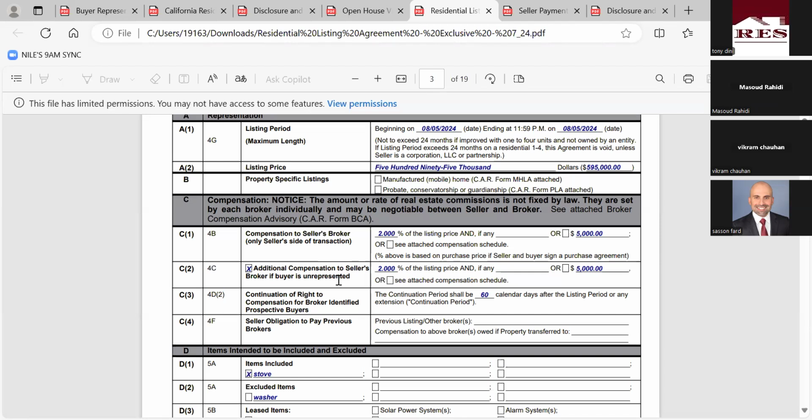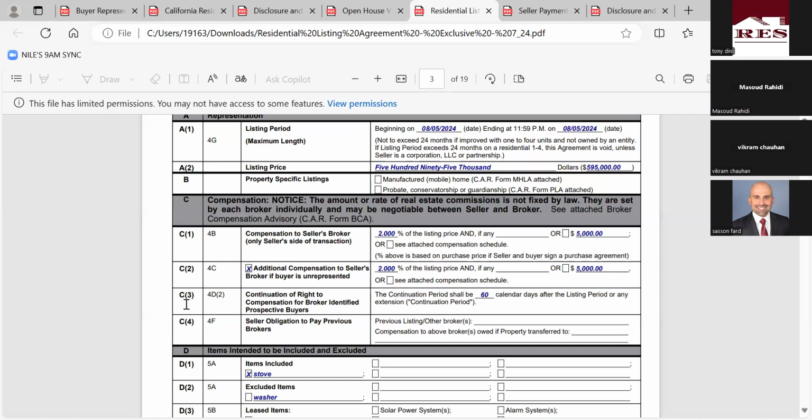But this would also be a good icebreaker to find out how the sellers are going to react to paying anything more than what they're paying the listing agent. And also you'll know kind of how their mindset is if you double-end the transaction and a buyer comes to you, says, hey, present me and present my offer. So it's an icebreaker that you can use. It's up to you. I have not made it mandatory yet, as I don't see that many instances for it, but I still want to cover it and make sure it's not mistaken for an agent being double-ended or a buyer being presented by another agent.